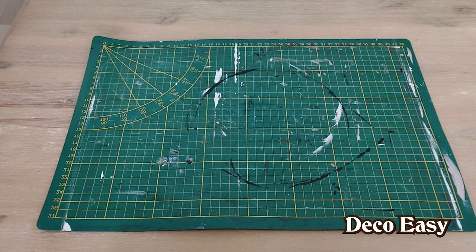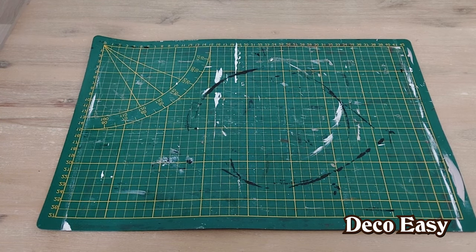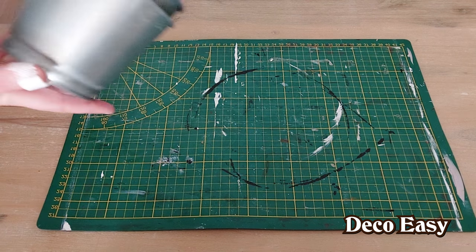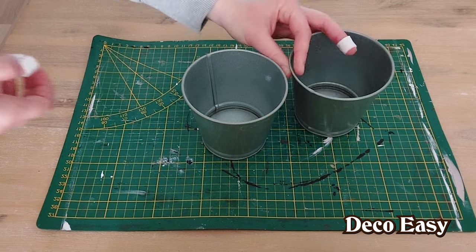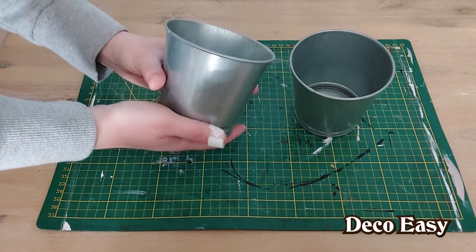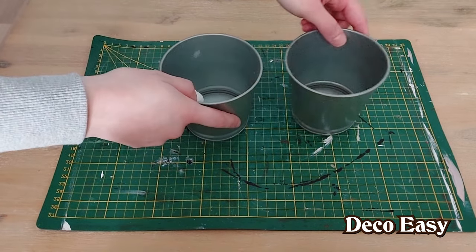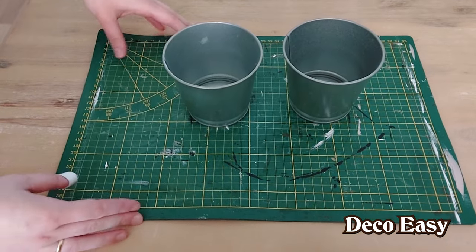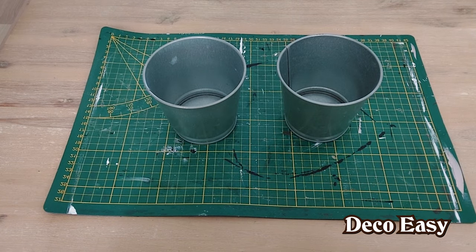Hey everyone, Dyanne here with the new DIY. Today I'm going to make something for the Easter or spring season, and I want to do it in the farmhouse style. So I have two planters here. They are from IKEA. Janny and I have had them for such a long time. They're galvanized steel, and I think I'm going to give them a makeover into some pretty cute Easter egg hunt baskets. So if you want to see how I do that, then keep on watching, because we're going to craft now.